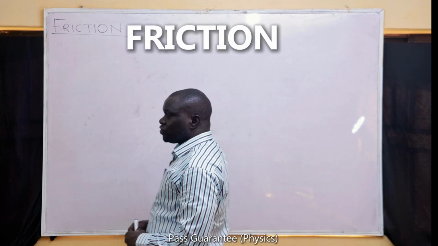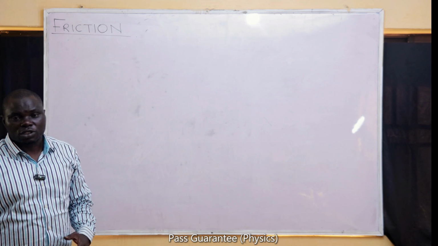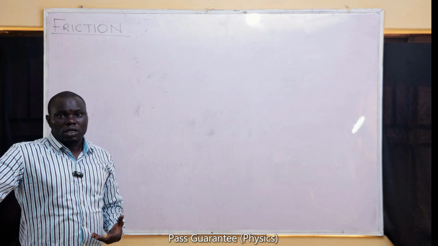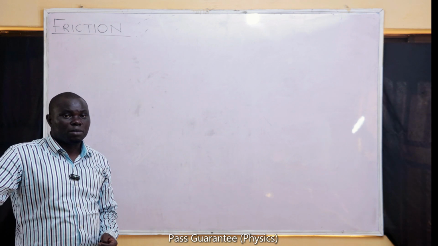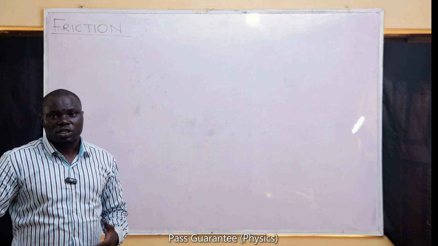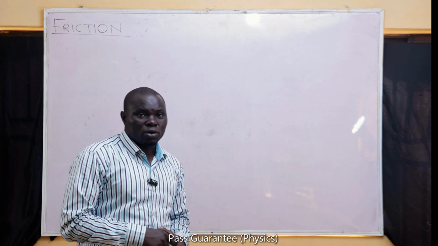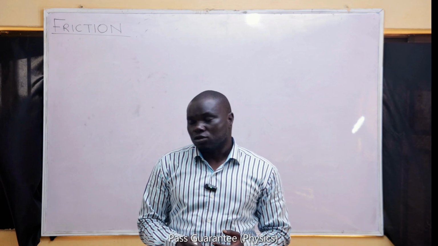Friction is an example of a force, and there are so many examples of forces. Your weight is a force, your upthrust is a force, tension, that's a force that acts along a rope, pull, push are all examples of forces. But friction is a very special force in the regard that it is the only type of force that tends to do the opposite of what every other force does.